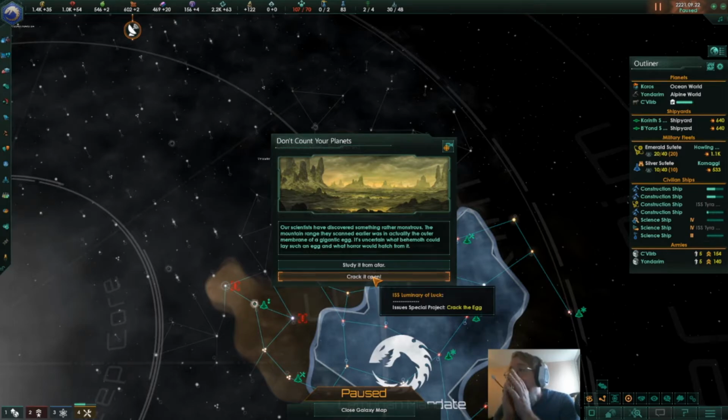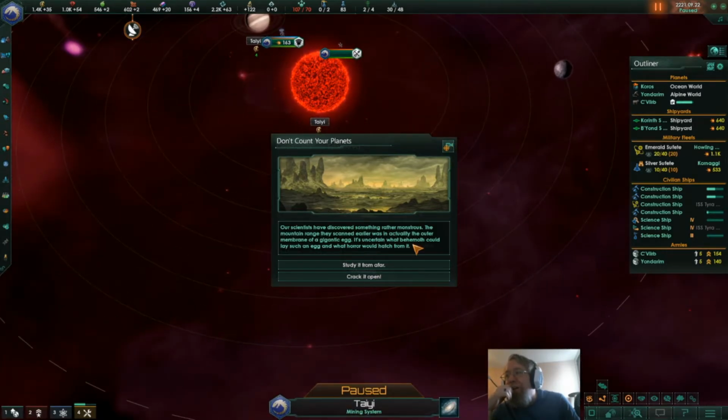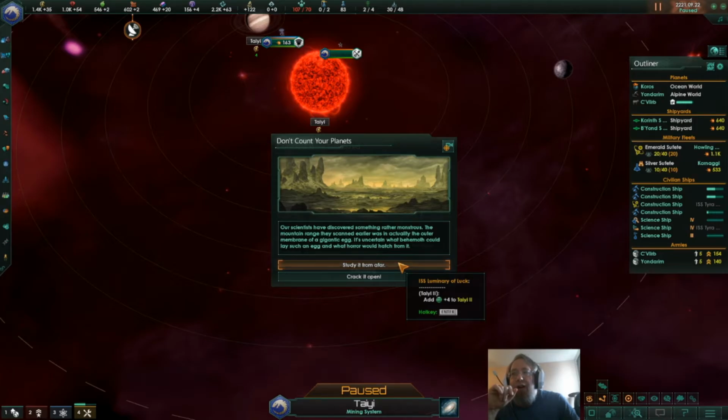Oh, this is an egg! Our science ship says it's something rather monstrous. The mounting range they scanned earlier, a gigantic egg. I think it's another dragon. We revere dragons, so we're going to study it from afar.